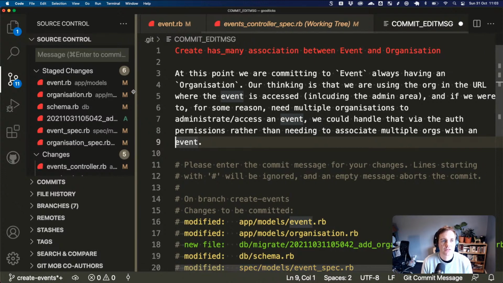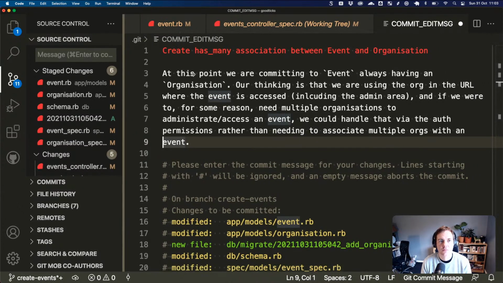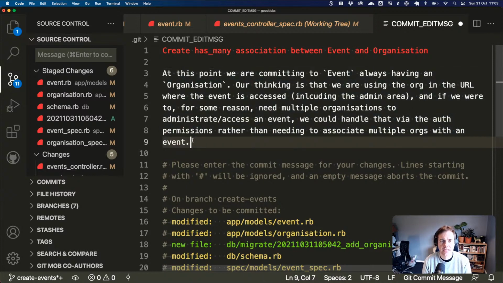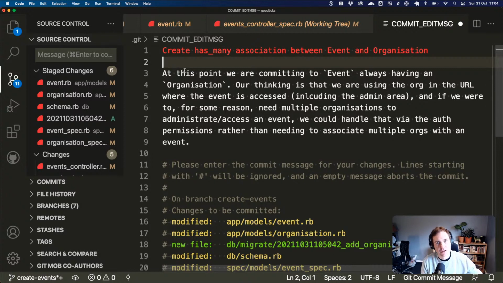Okay, so again, this is one of those ones where we're just doing the work, so we've added the association there, but all the commit message is saying is why we think that's fine for now. If an engineer reads this in a year, two years, five years, they know that you're adding the association. That's probably why they're reading the commit message. They're like, what was the thinking around it? Just saying, hey, we've added a test here, and you can see it has many blah blah blah, that's what the code says. That's kind of easy. So what I'm trying to explain in the commit message is what did I think at the time? What did we think at the time?